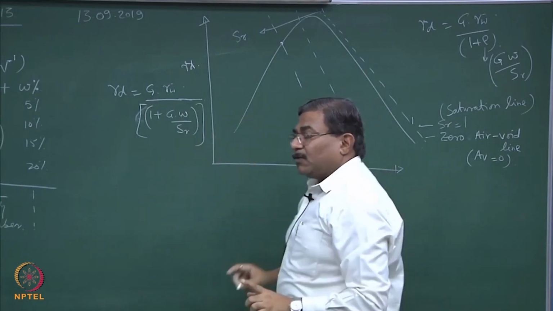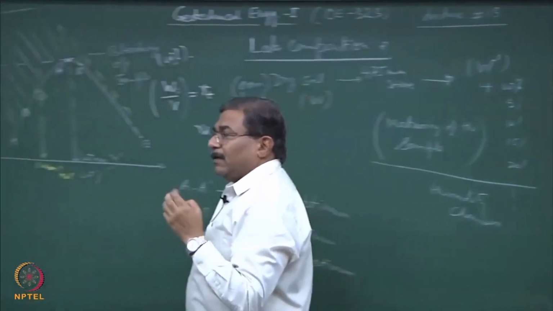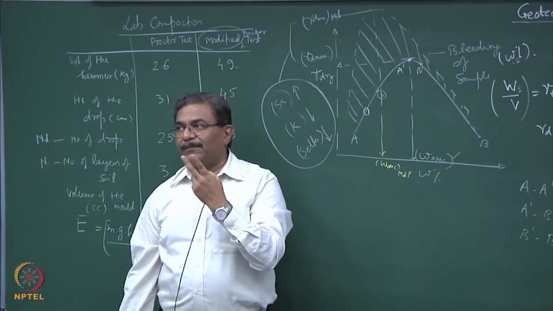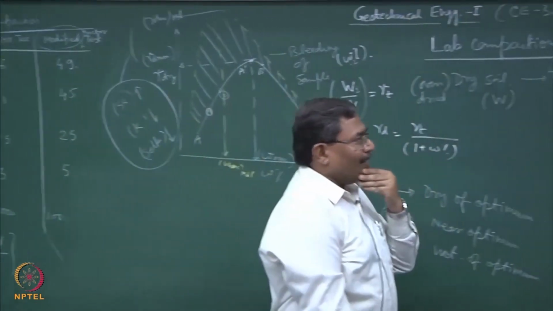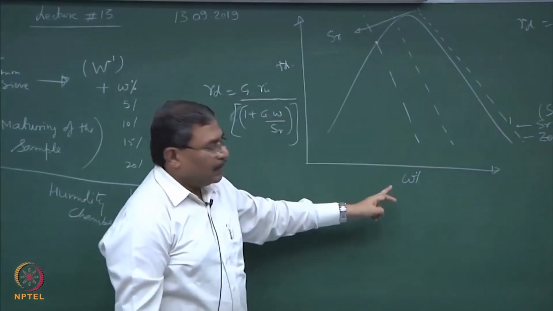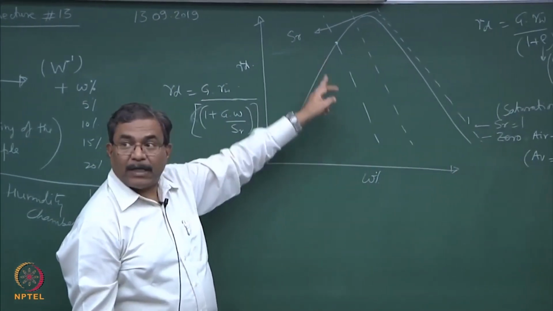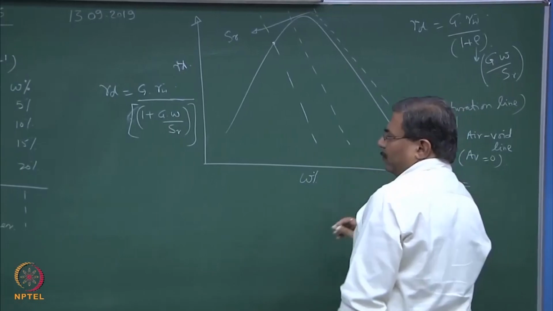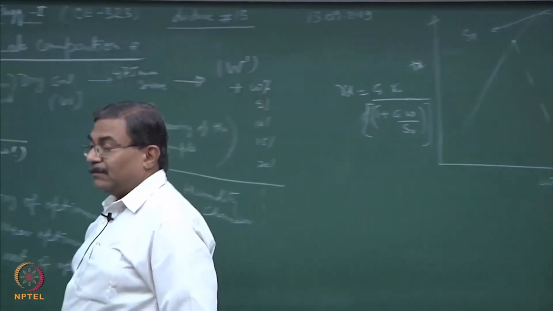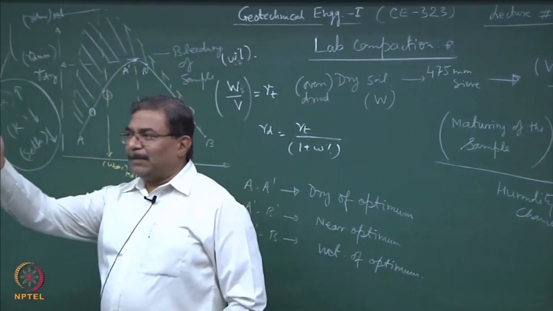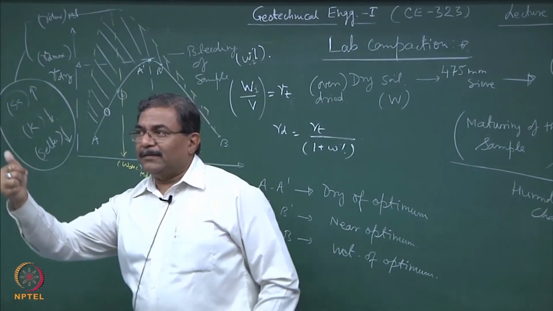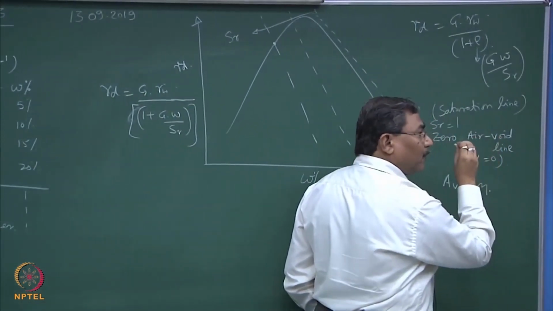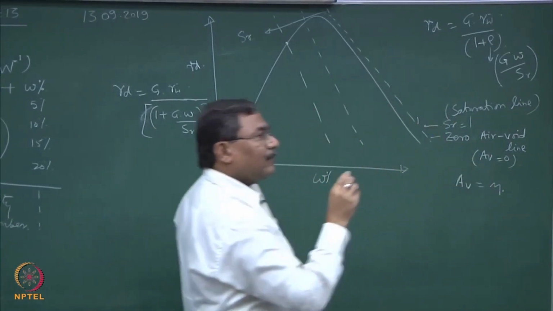Clear? So, very intelligently we are plotting 3 characteristics on a 2-dimensional plane: the density of the matrix for a given moisture content and what type of saturation you have achieved. I am sure you will realize that AV is nothing. Can you tell me what will be the value of AV in terms of porosity and saturation? Quick, you need not spend much time. So, if I say porosity of the system is known, what will be the AV value?